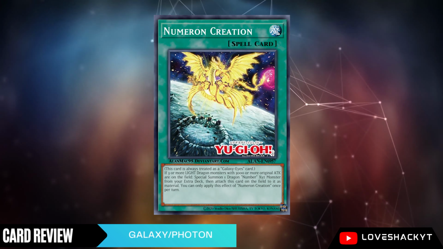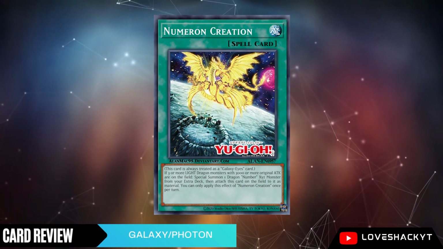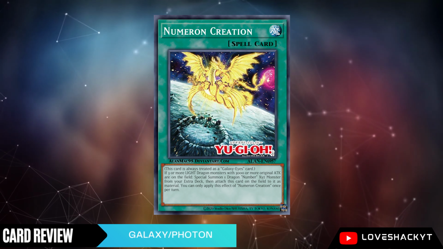It's pretty good. Numeron Creation is a regular spell that says this card is always treated as a Galaxy card. If 3 or more Light Dragon monsters with 3,000 or more original attack are on the field, special summon one Dragon Numeron Exceed monster from your extra deck, then attach this card to it as material.